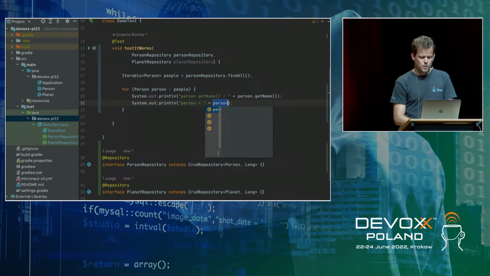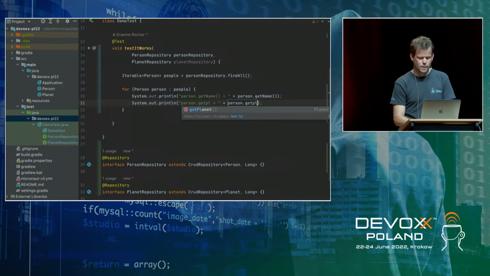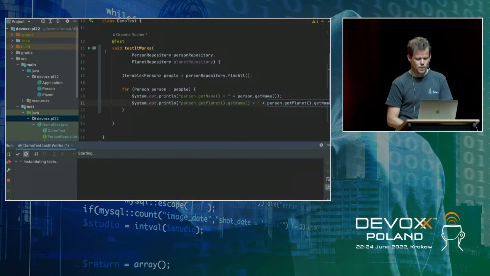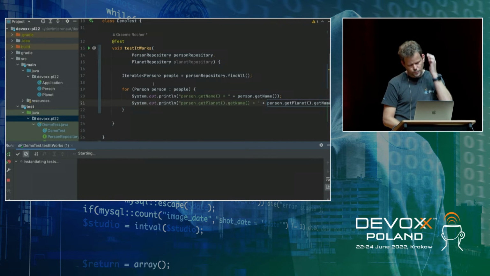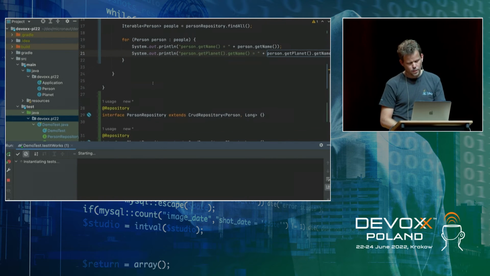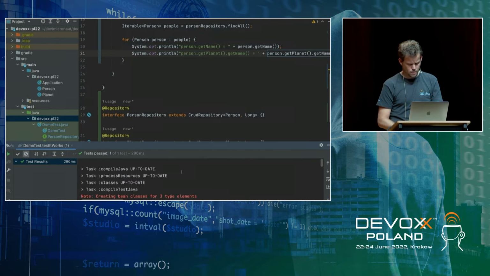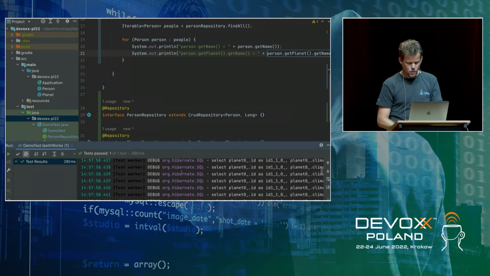And we decide to output the planet they're from and the name of the planet. Let's run that, and what you'll get is a lot of selects.